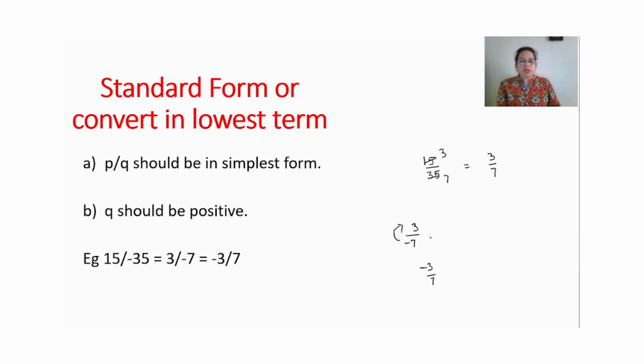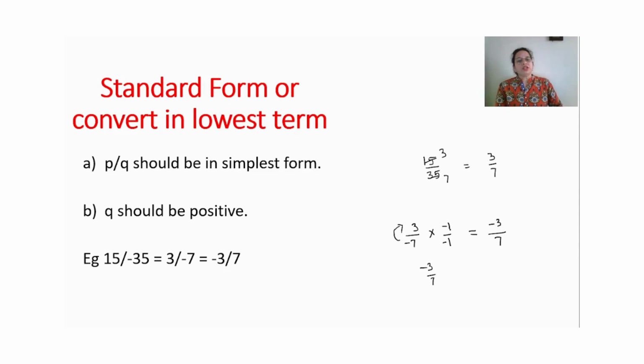Now a few of you may ask why we can write this minus 7 as a plus 7 and shift the minus sign to the numerator. So actually what we are doing, we multiply by minus 1 upon minus 1. If we multiply the numerator and denominator by the same number, your answer is always the same. So now again use the concept of integers. 3 multiplied by minus 1 will give you minus 3, and here two negative signs are there, so this will become positive, so minus 3 upon 7.